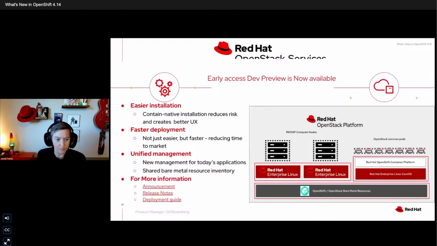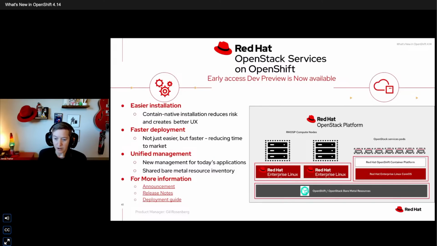Next slide, please. We're also happy to introduce the RHOSO, Red Hat OpenStack Services on OpenShift. This is now available for dev preview. We're encouraging all customers and partners who are willing to test the dev preview to come and try this new improved OpenStack architecture. We have a diagram here for high-level understanding of what OpenStack on top of OpenShift will look like. OpenShift will be hosting the control plane and pods and also governing the deployment and the lifecycle via operators.